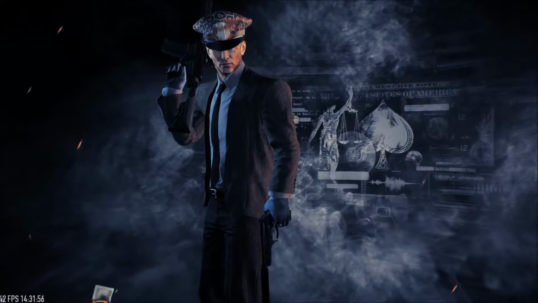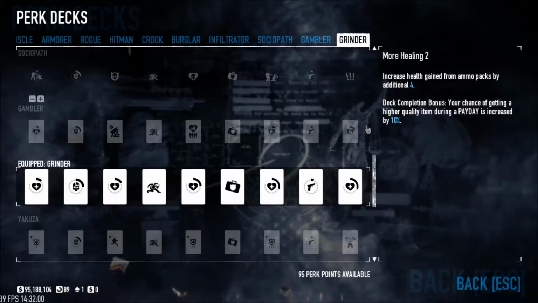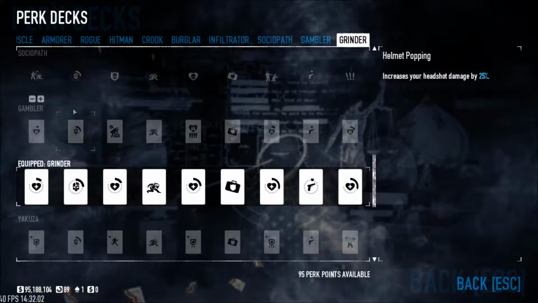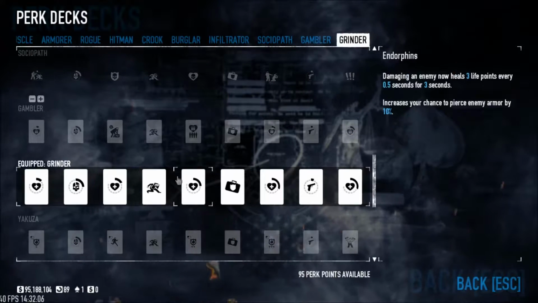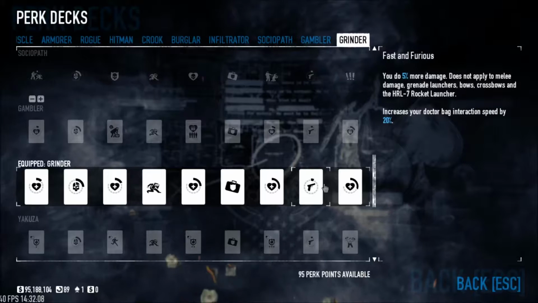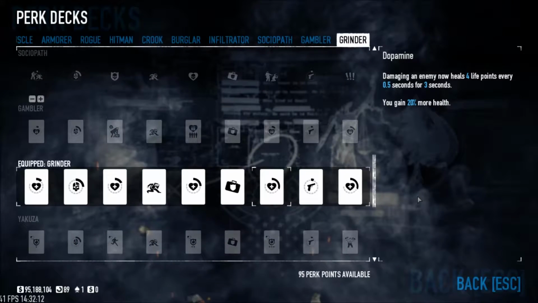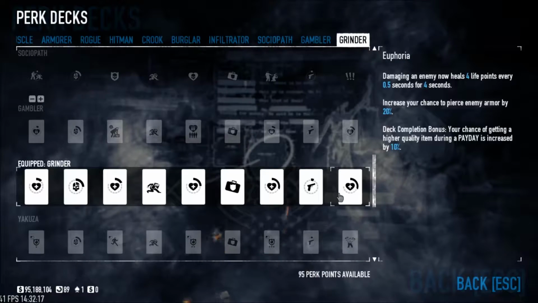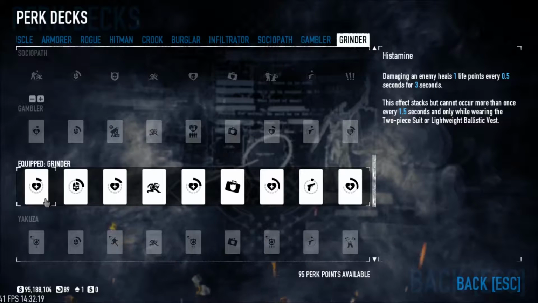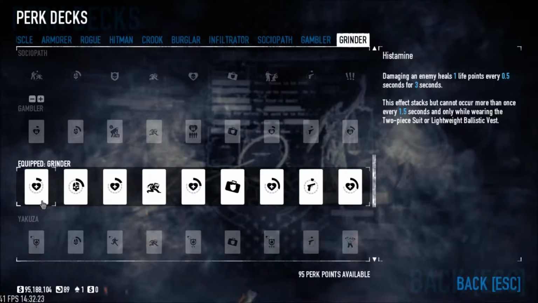So, if we take a look at our perk decks, we start off with Grinder. Now, the skills that I'm going to be ignoring in each deck are going to be Helmet Popping, Blending In, Walk-in Closet, Fast and Furious, and that's it. All the other skills that we should look at. Now, as we look at Grinder, everything Grinder looks the same, and that's because it is. Basically, each level of Grinder just gives you more of the one skill.